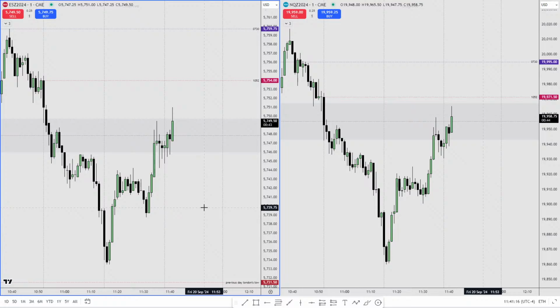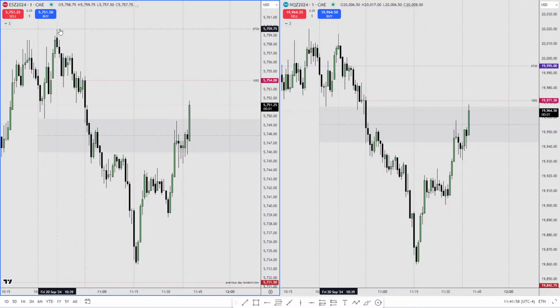Alright, so no trades for this quarter then, unless it drops sharply into the previous quarter's low, which I don't think is going to happen right now. We are trading into the premium of the fair value gap. ES is even closing above the fair value gap right now. Lunch hour reversals. Let's take a look at this high next.